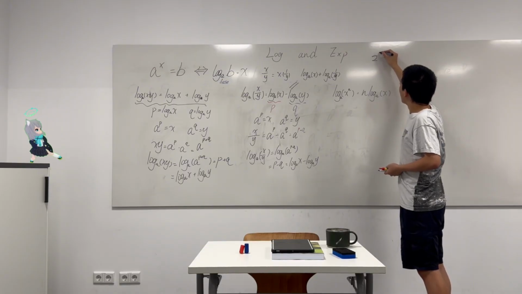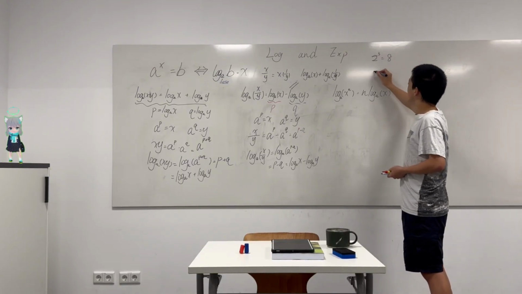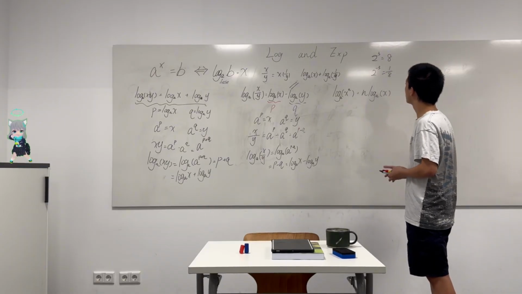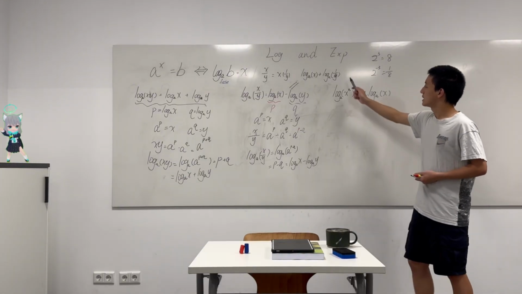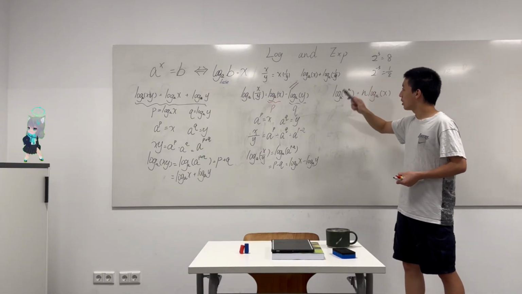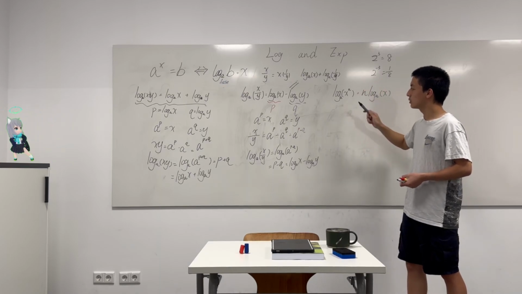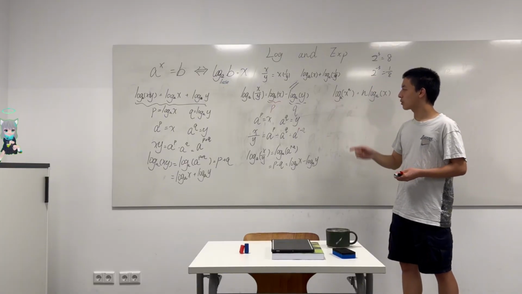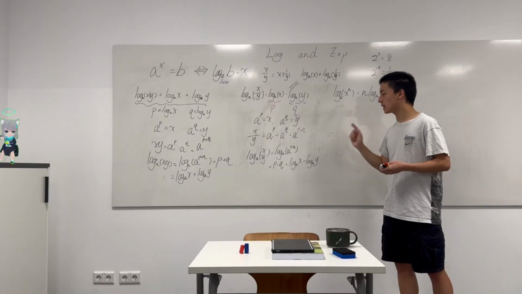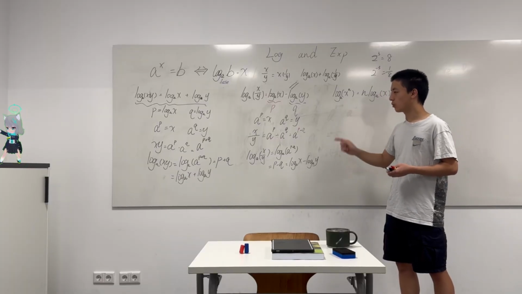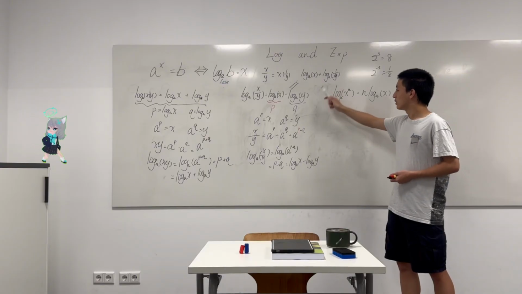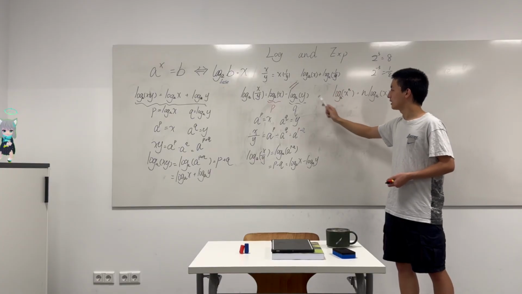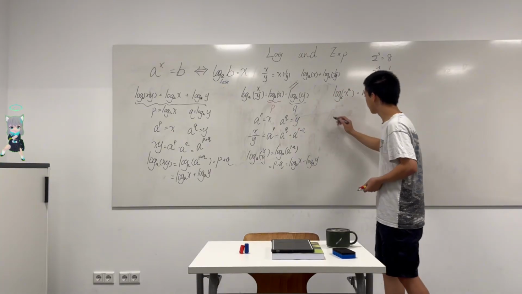For example, 2 to the power of 3 is equal to 8. So that's why 2 to the power of negative 3 is equal to 1 over 8. So we can think about it. If log a y is equal to q, it means a to the power of q equals y. That's the thing we know. But we also can know that a to the power of negative q is equal to 1 over y. So if log a y is equal to q, therefore log a 1 over y is equal to negative q. So I can write it down.